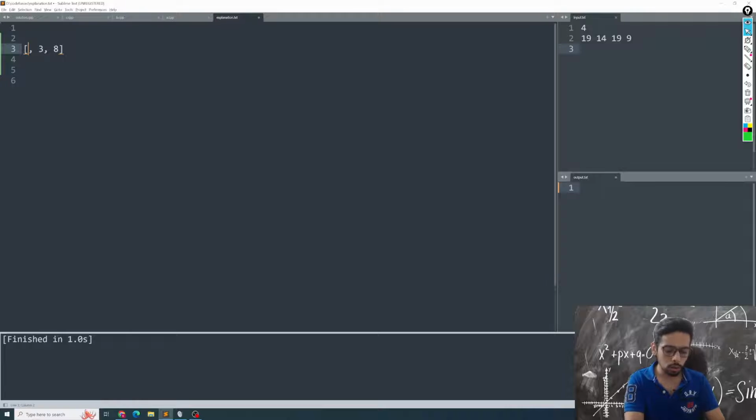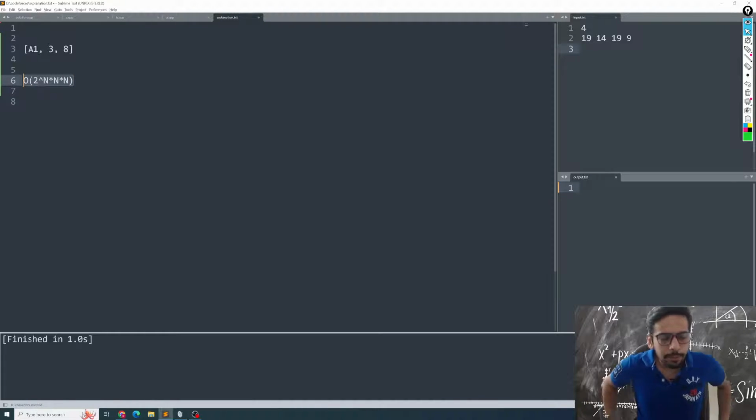Now I'll give you a good solution for it. You can definitely do this in 2 to the power n into time taken to coloring time. Worst case, this could be n. Maybe you can do better. I believe it can be done better, but let's say 2 to the power n or 2 to the power n square is the solution if you were to do it in a brute force manner. But we can definitely do it better.